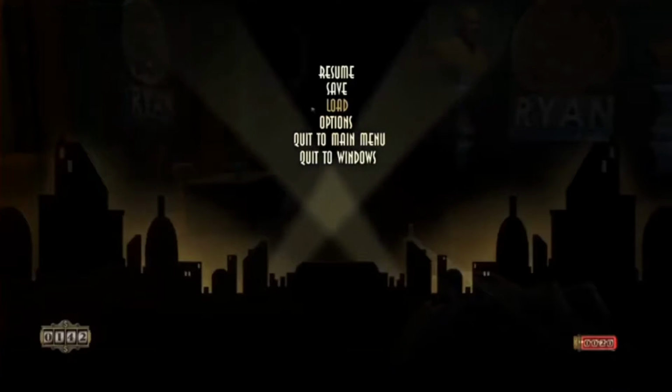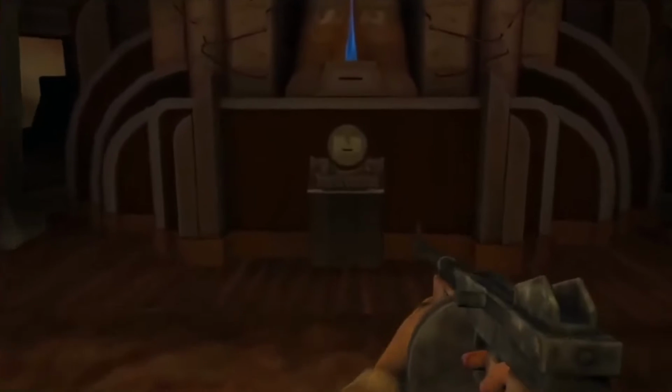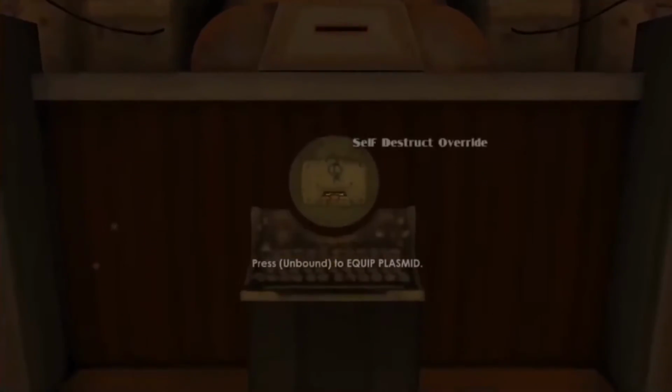Skip a cutscene. Pretty cool. Alright. Then we're going to do some audio dialogue manipulation after this little thing plays, and then we can skip right out of this level. Well, we got a little bit of time here where there's not a lot going on.